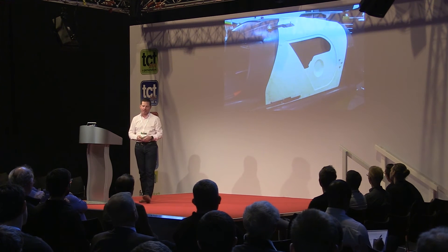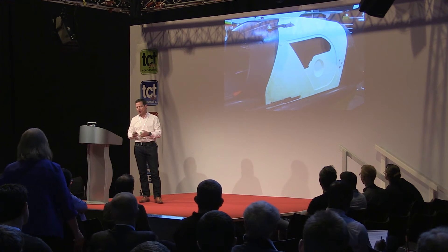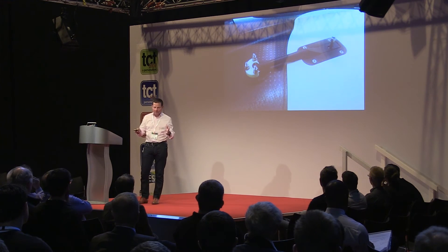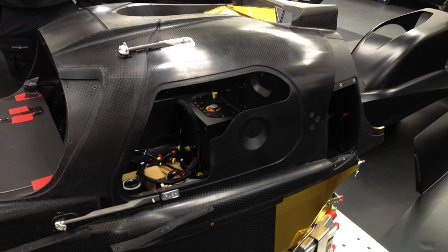The first job, once we'd invested in our digital asset and created the CAD model, was to mitigate our risk by building a prototype. This is the traditional use of additive manufacturing. We used it to confirm that what we were ultimately going to make would fit the race car and also work kinematically. So it was a fully functioning prototype manufactured in ABS using a Fortus 400S, made in several pieces and joined together — so we're not limited by the build envelope. It covered not just the door and its fitting in the aperture, but the head protection, the hinges — every function of that door.